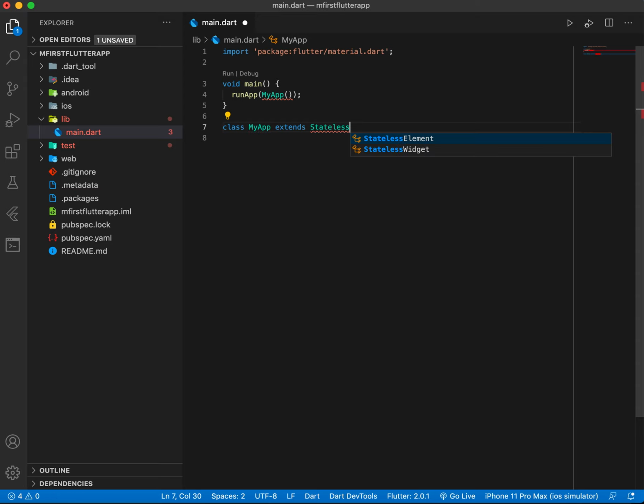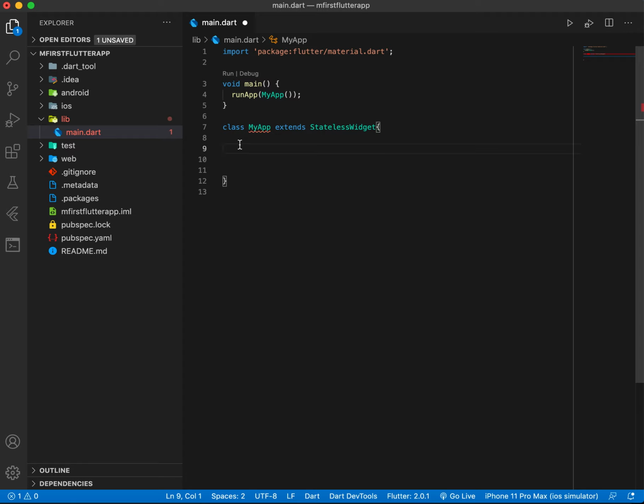Then two open and close curly braces. This is normal programming syntax. Okay, so in this, what else are we going to do?